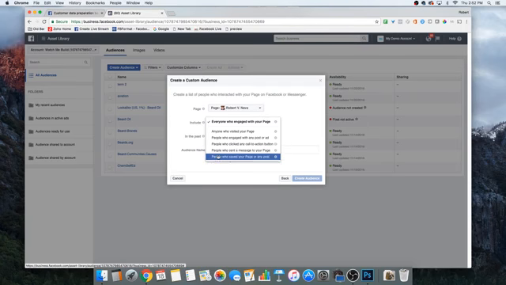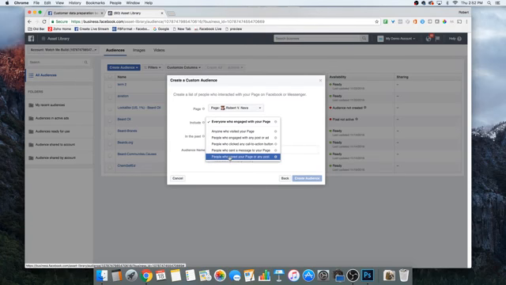People who send a message to your page, that's helpful. You create an audience off of that. Those are maybe people with customer service issues, and you just want to retarget them with helpful or happy information about your brand. Maybe they had a negative experience and you want to retarget them with a happy experience. Then you could use that. Another way you could use this is if you're using bots or something like that, and you're interacting with people through Messenger. Then now you could target people who sent a message to your page. So that's helpful with that as well.